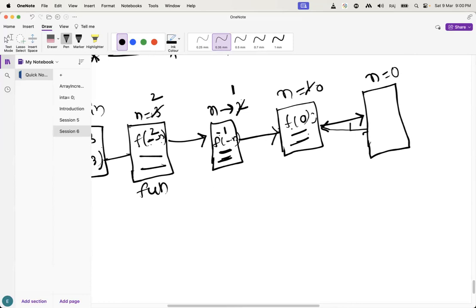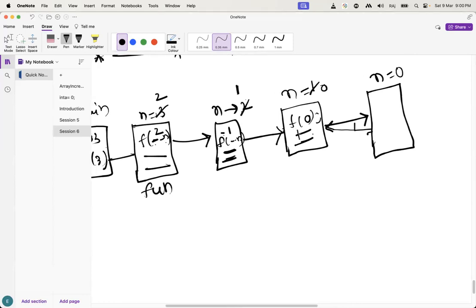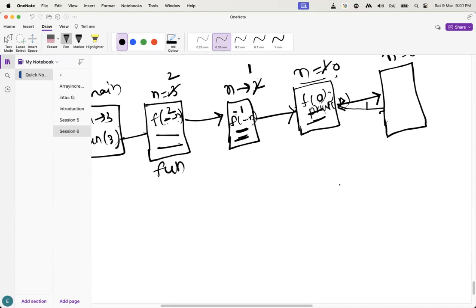It is the second line. What is the second line here? It is the print of n. Guys, print of n. Understand this one? What is the n value here? n value here is 0, not 1, because this is the updated value. Before we use that one, we have to check the last updated value. What is the last updated value in this function? Here 0. So that's why it is going to print 0 here.